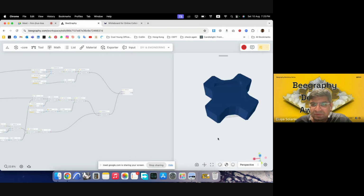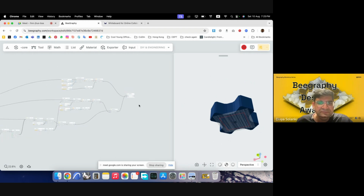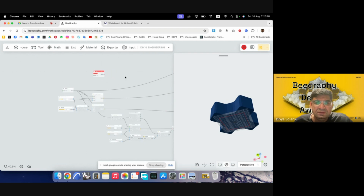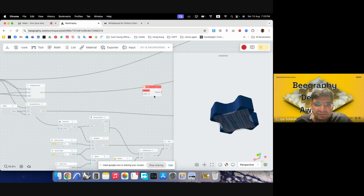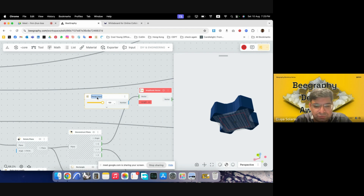So for that, I'll again use the origin point and I'll move it in the direction of the arm. So we'll try to develop one of the arms and then we will polar array it on the other sides. So I'll go back to the origin point. I'll use move, and then I will use the deconstructed plane because that was the rotated plane to give it a direction. I'll use amplitude. The vector could be X, and we have to move it, say, we can go with 100 as our length of the arm. So I'll change it to arm length.